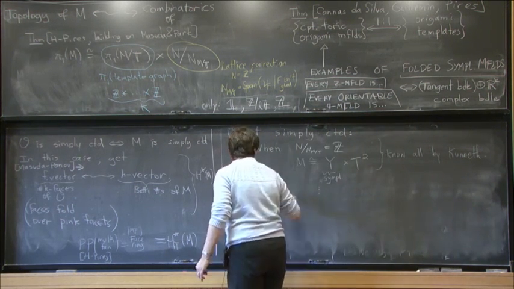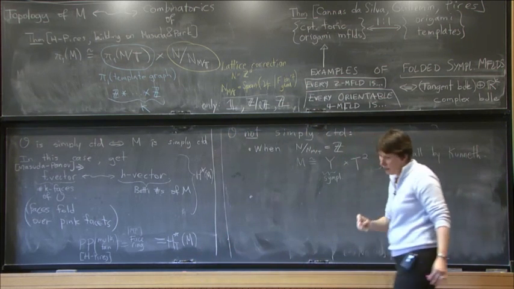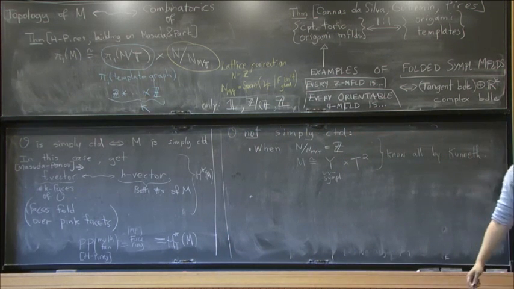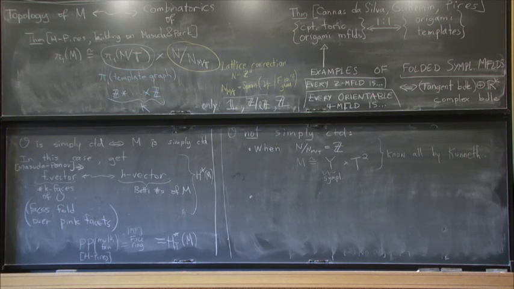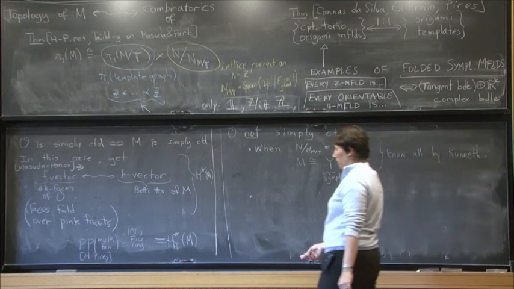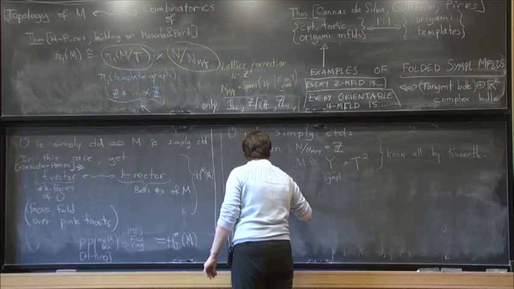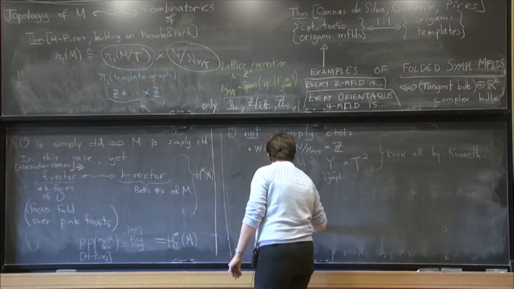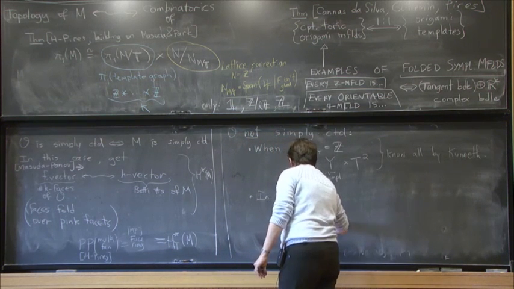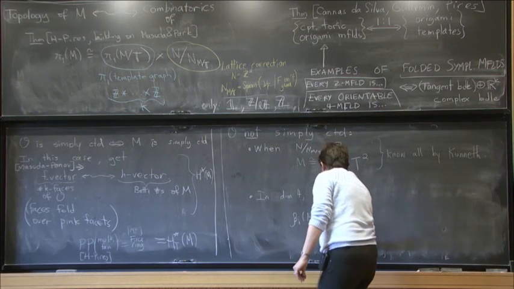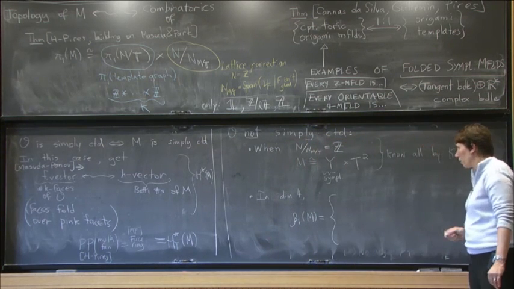Okay, and then in the other cases, well, Ana and I have been working on this. Sometimes you can say things and sometimes you can't. In 4 dimensions, we can compute all the Betti numbers, and they're sort of related to the fixed points in a way that you would expect. Okay, so we have Poincare duality, and we're only in 4 dimensions.